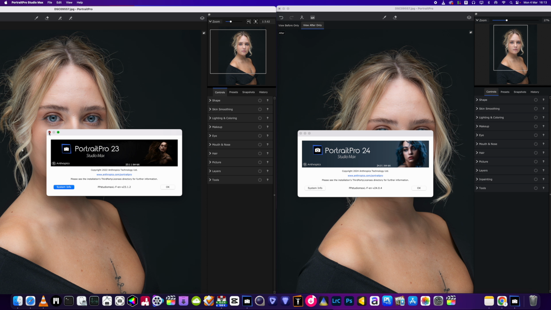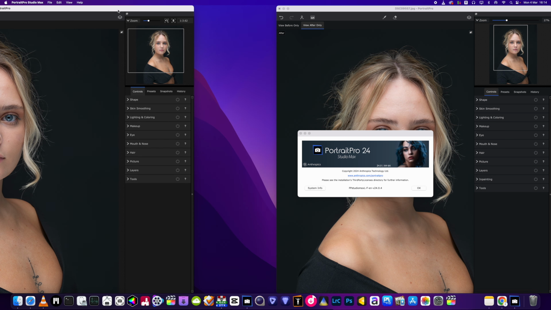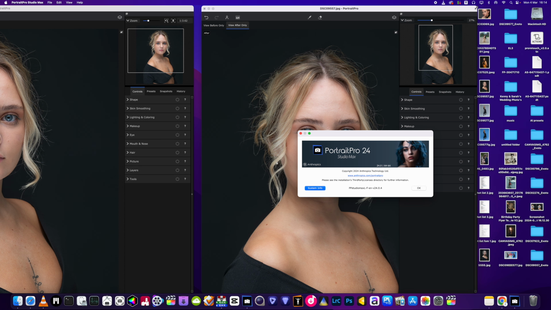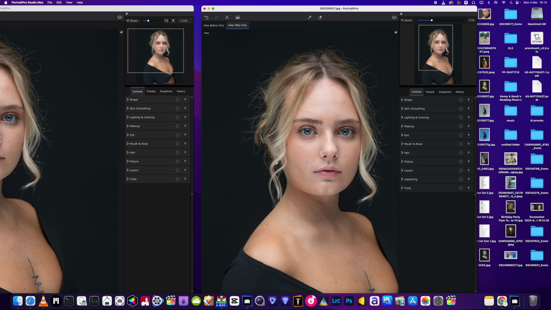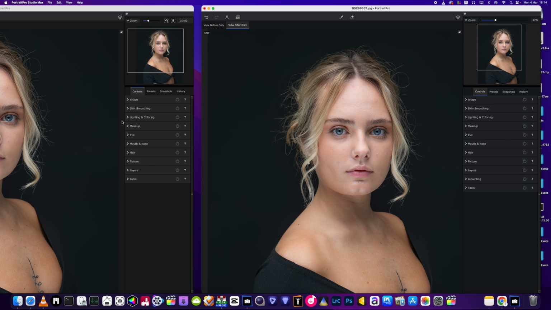Now, straight off the bat, looking at the layout of each one, I'm just going to make this one a little bit bigger, as this is the newish one. The main differences we've got is the addition of the in-painting panel, which is here. Now, this allows you to adjust the mouth area, add teeth if the person's got crooked teeth, etc. And then we've got the option for reducing the reflection in glasses. I'm going to show you how that works in just a tick. But we'll just go through the other things as well.